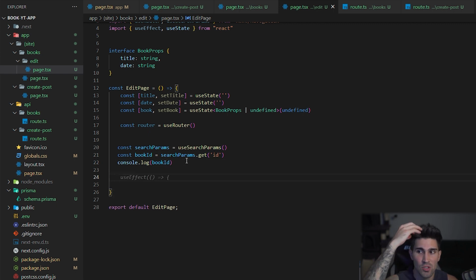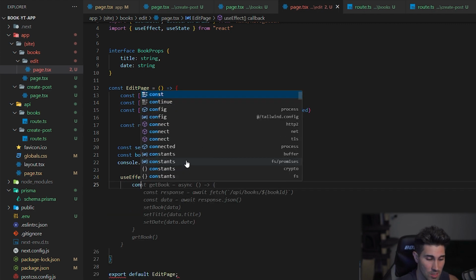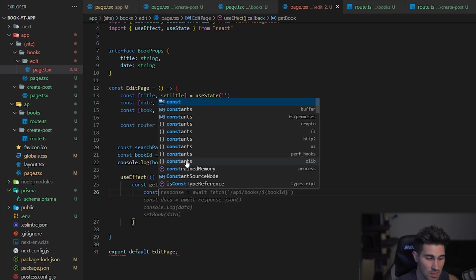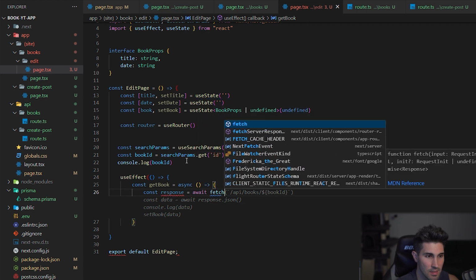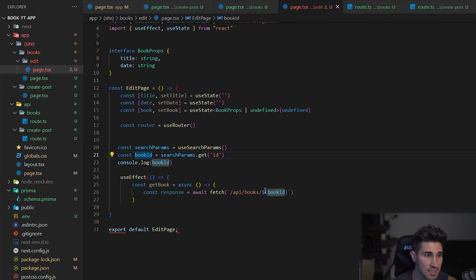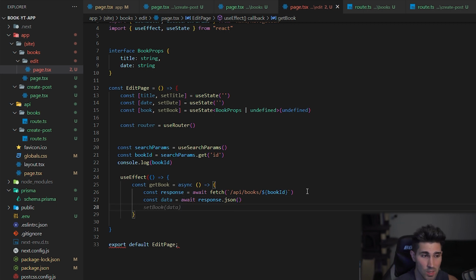And this useEffect is going to grab the book that we specifically pushed to this page so we could display it to the user. So we need to grab the book. So we're going to say const getBook is going to equal an asynchronous arrow function, just like this. Inside of this, we'll have a response equal to await the fetch web API. This is going to be a template literal /api/books, and then we're just getting the book ID because that's what we stored in here. So we need the book ID as this, like that. Next, we will store the response inside of a data variable. We will set the book to the data, which is the book.